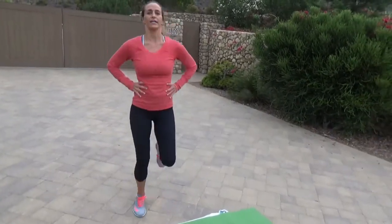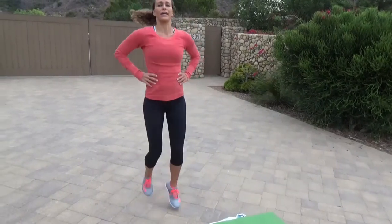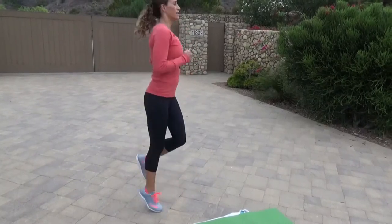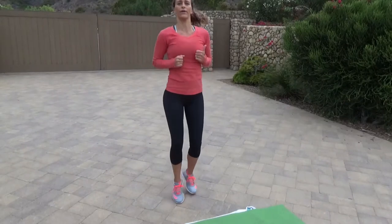Keeping everything tight here. 2 minutes, a lot of leg work. Control your breathing. You need to keep your hands up or by your side. Just keep them nice and loose. Keep that butt, if it's too much, just go into a nice jog. You can break it up 10 and 10 seconds if you need to.